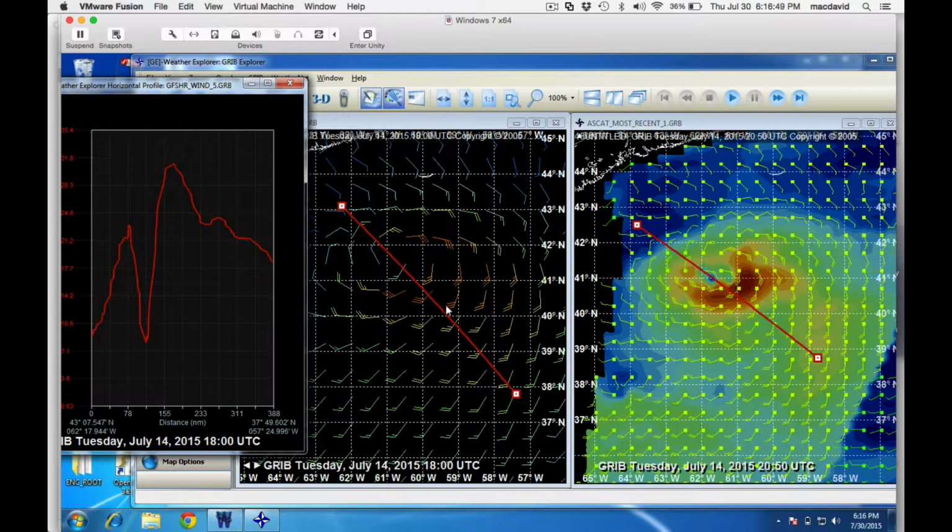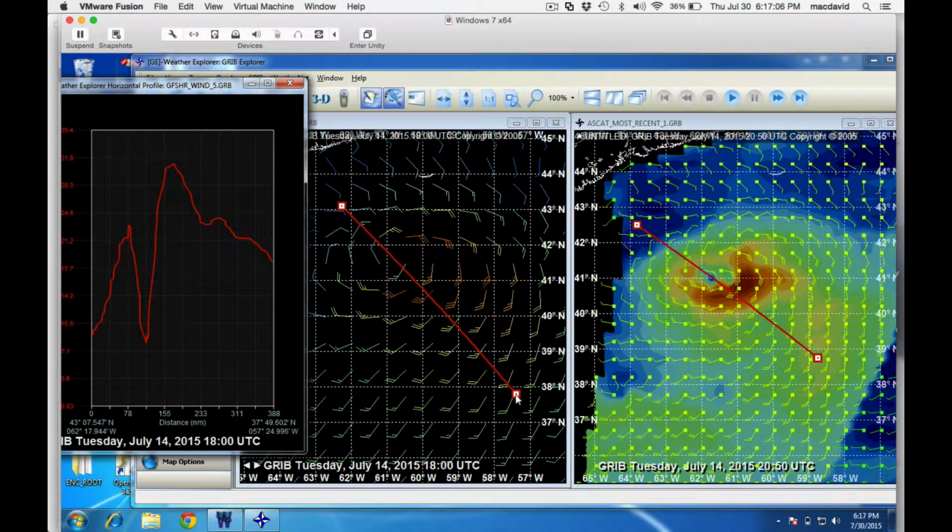There's other reasons why this is dangerous. In a sense, the so-called dangerous side of the storm is because these winds, if you're up here, are pushing you in the direction of the storm, whereas if you're on this side of the storm, the winds are pushing you away from the storm. So that's really, in a sense, the reason why it's dangerous. But now look at the trick you can do.